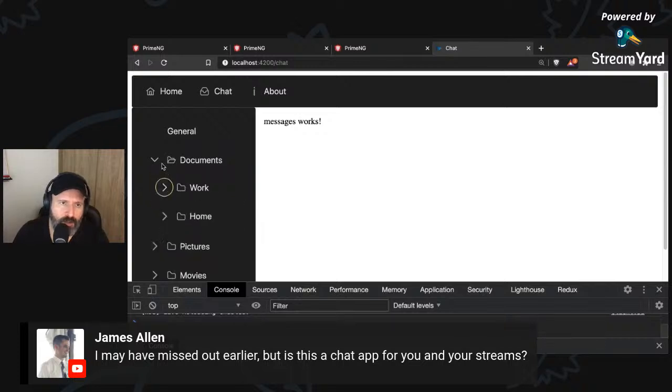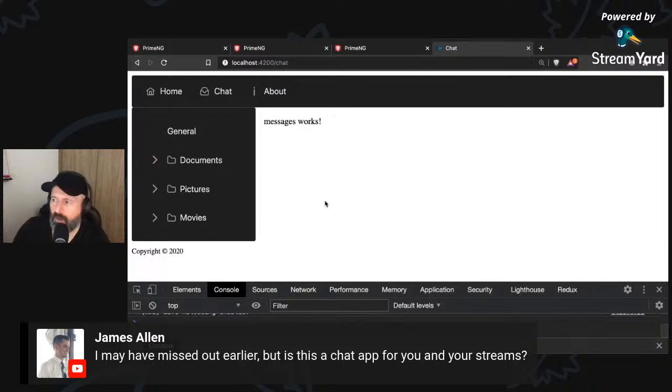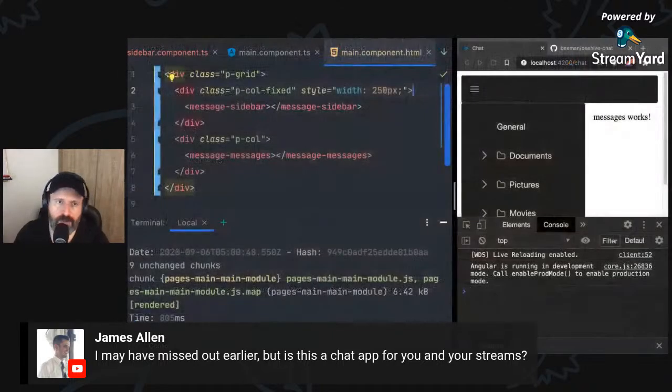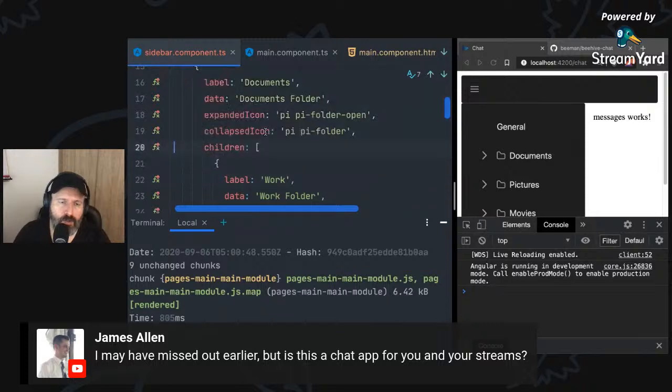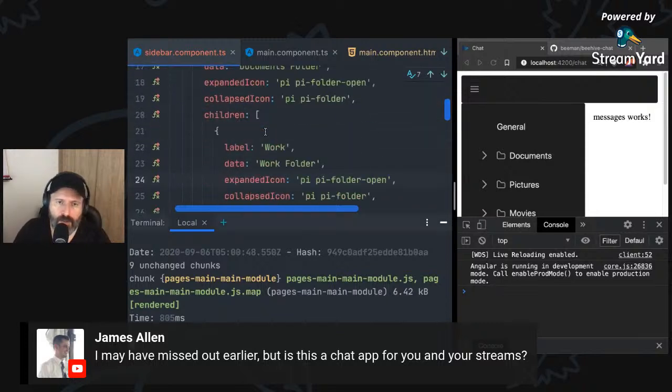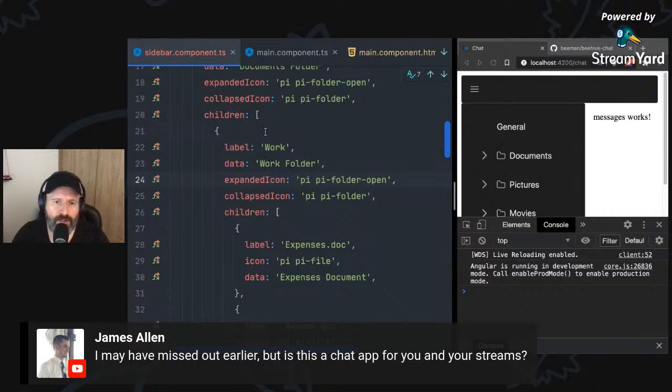So to make this look a bit more realistic, what I need to do is have some categories inside the sidebar and some channel names. So let's do it this way. One thing that I like about having a definition like this is that you can create simple helper methods that will render out channels, or render out items basically.